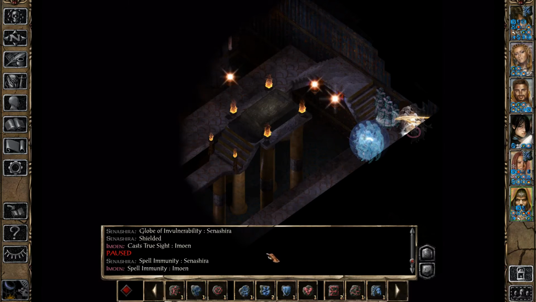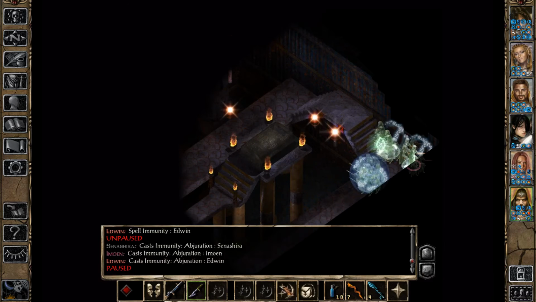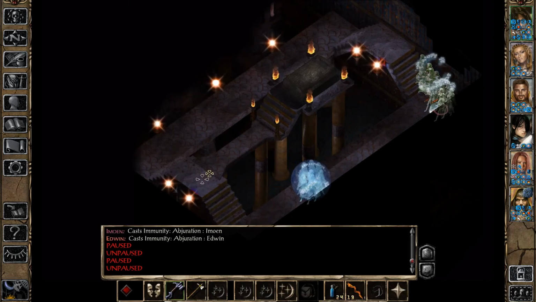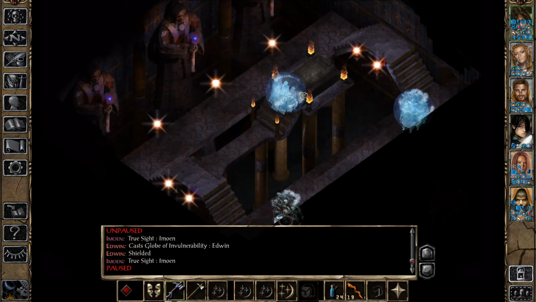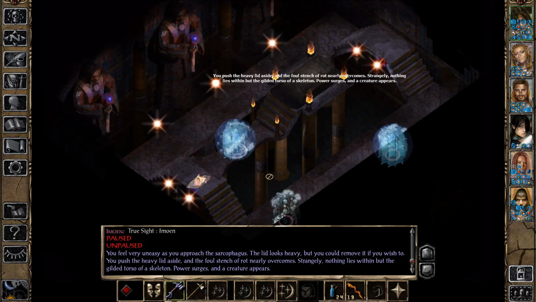And also on Edwin, now I remember I need to have globe on him as well. So cast that, my bro. Alright, then let's summon this guy.